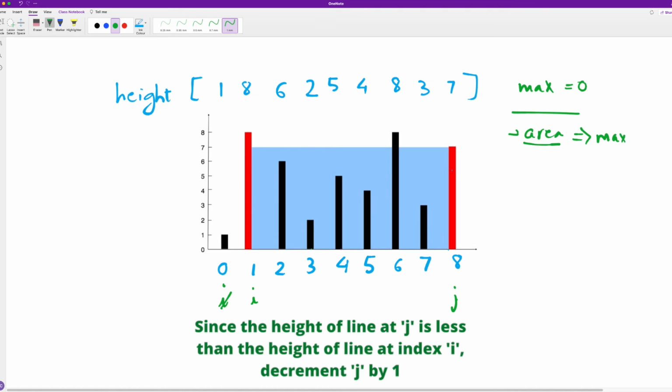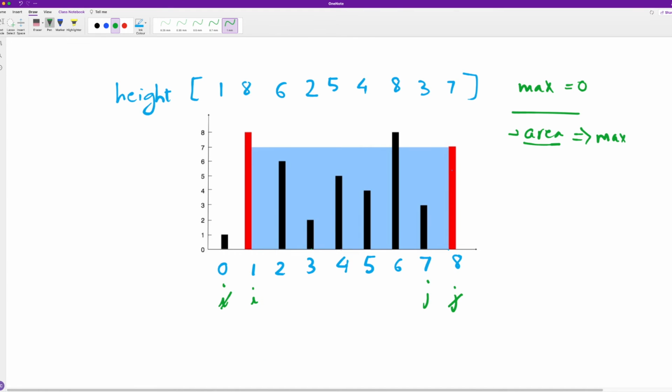So we simply move j 1 position to the left, and that way we are skipping over the in-between lines and optimizing the calculation. So we will recalculate the area, and if it's greater than max, we will update max. So we'll continue this loop till i is less than j, and when the loop finishes, we will have our result in the max variable.